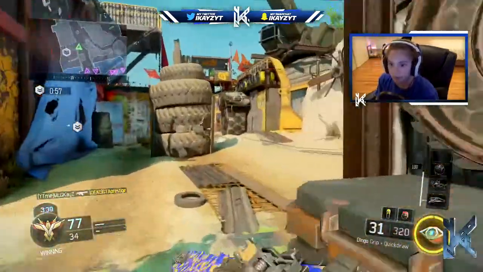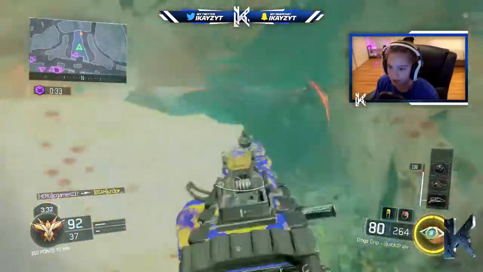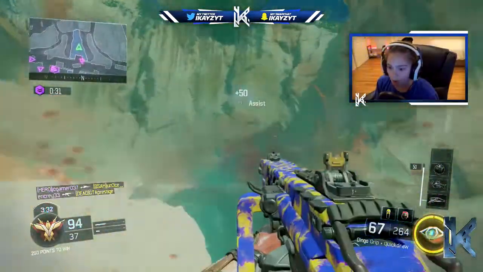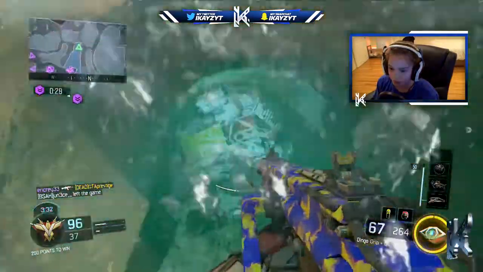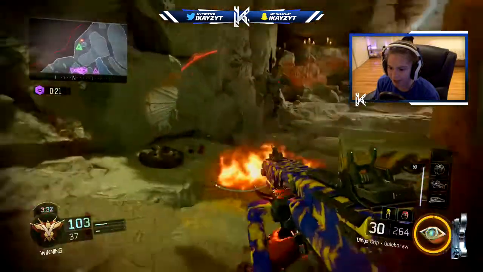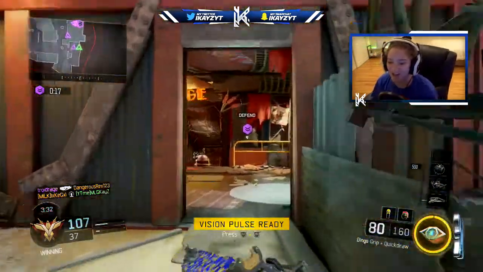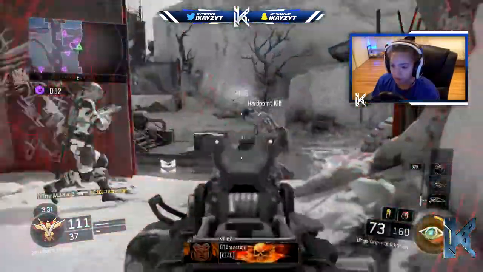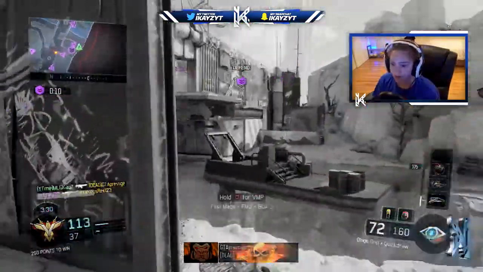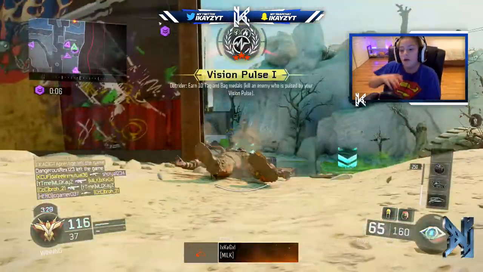Not too shabby. Hopefully no one spots us. Oh, they did. Can we turn on this guy? Ooh, teammate, why'd you do that? That would have been sick. Oh, no. I'm spraying and praying. Oh, we were this close to getting that kill. Oh, jeez. Ooh, there's one there. Vision pulse helped me out here. All right. There's a guy back there. Oh, okay, okay. We're doing good.